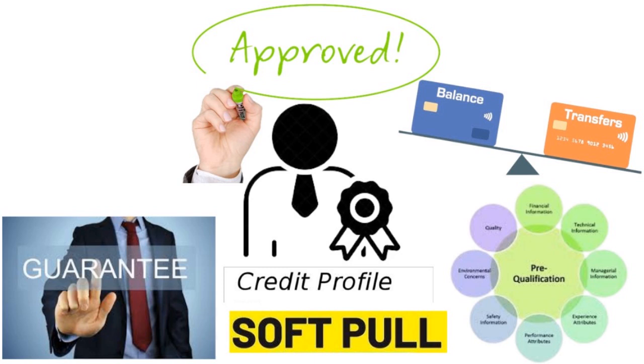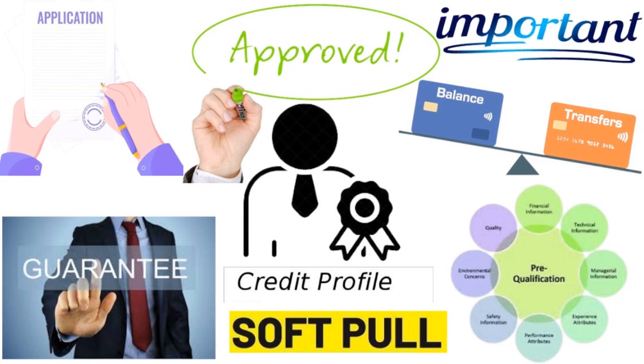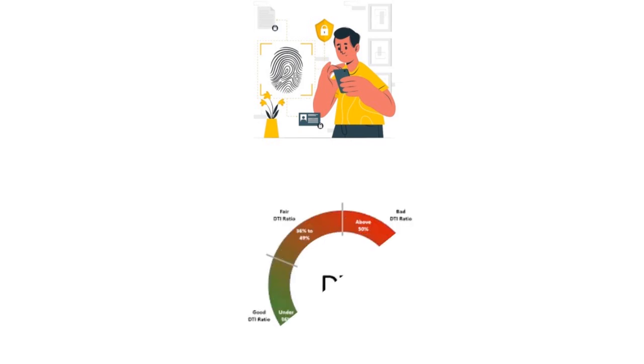Okay, and the last thing you want to do if you want to get approved for any credit card is to submit an application. But the timing of the submission is really important. Going back to what I said a little earlier, do not apply for multiple credit cards at the same time. One thing you need to understand is that when you are ready to apply, you will need to provide information to the card issuer to verify your identity, but also your income, and your monthly housing payments, because they are paying attention to your CUR, but they're also paying attention to your DTI. Okay, so when I was talking to you earlier about making on-time payments and keeping your balances low, and I mentioned DTI and CUR, this is important because lenders will check that kind of data.